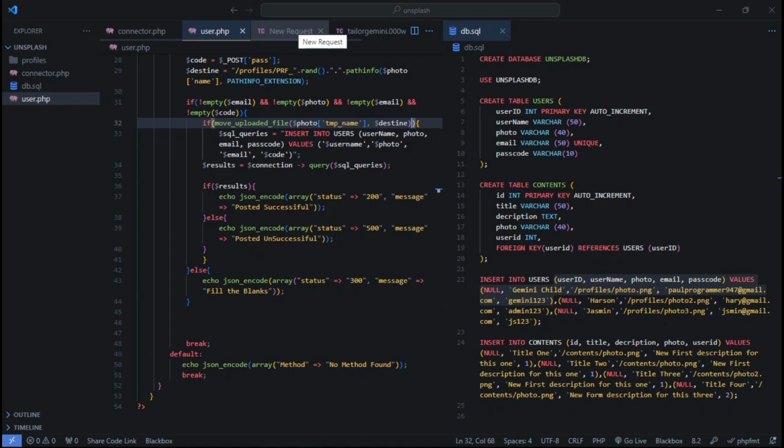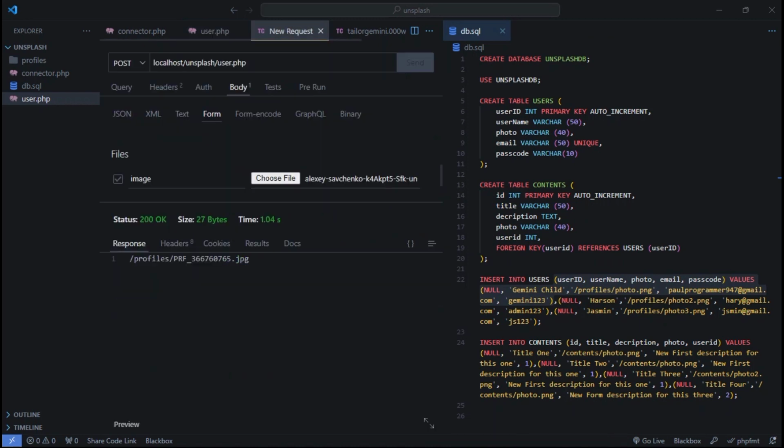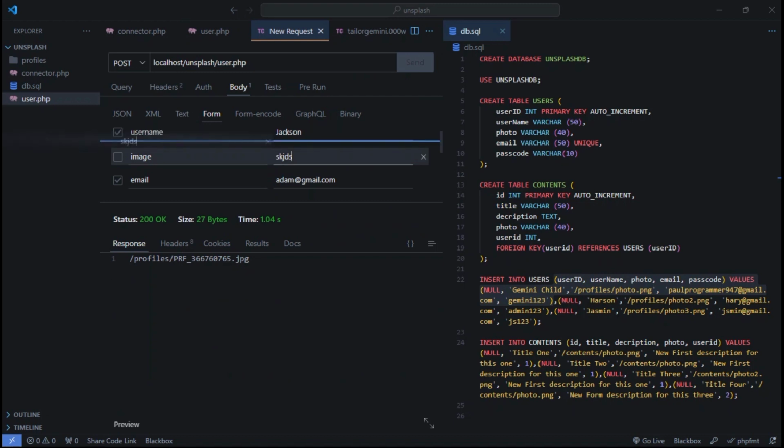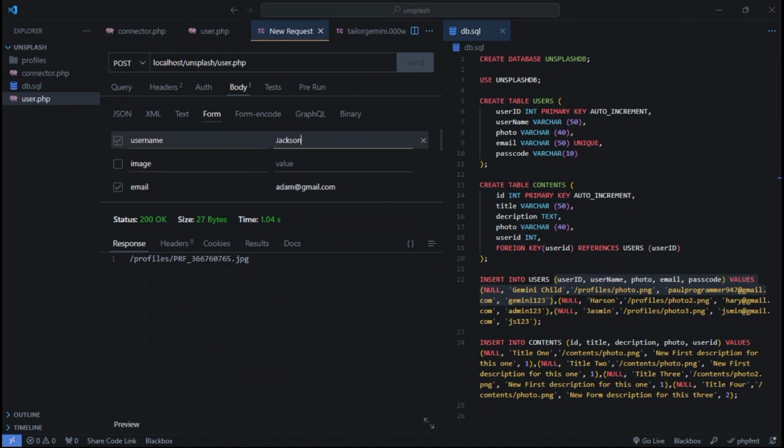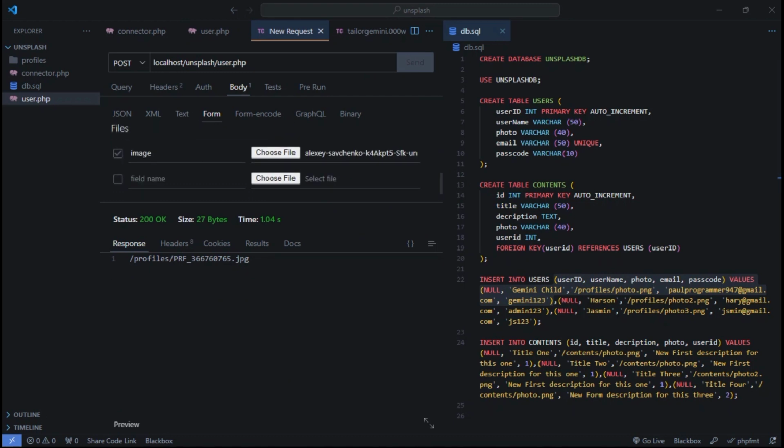So remember, in here we just said, okay, I need to give this one Adam. Remember the email is unique, so let's change it. Now for the image, this one we just uncomment it. So Jackson, okay, remember we already deleted, so no problem. Now let's open this folder and see what will happen.